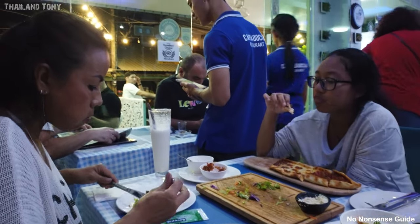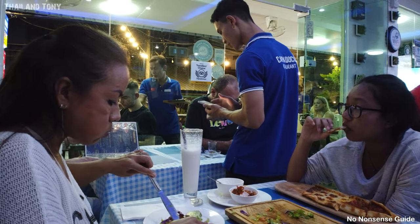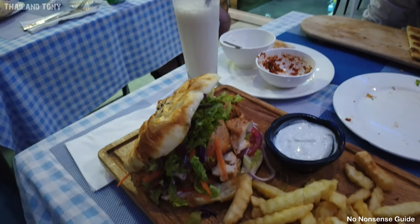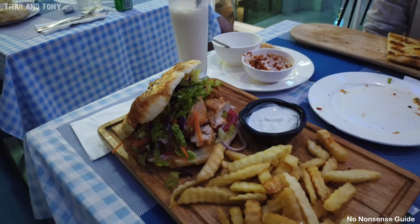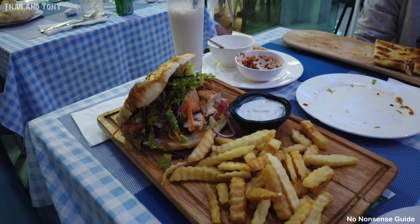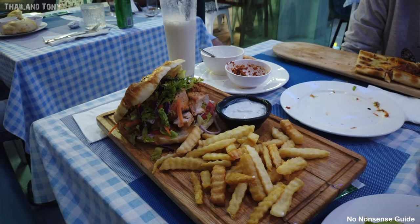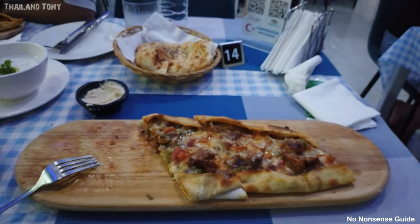And then again, a slight mix up with the mains. They've forgotten about Nat, so she's sitting there eating all the falafels while she's waiting for her main. Again, I had to mention it to the waiter. They were very apologetic, and I know the restaurant is very busy this evening, so I can overlook the fact that they forgot one of the mains. But Nat's got her main now, the chicken in bread. Again, a lot more bread.